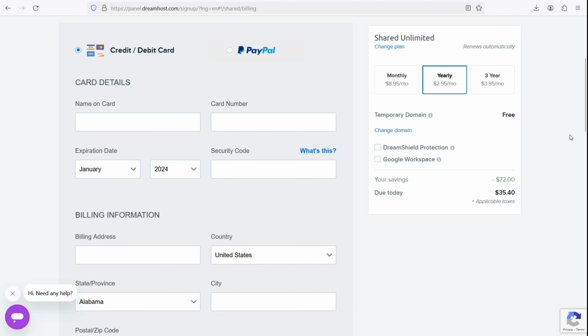$35 for a shared hosting plan. Very good deal. Domain names and DreamHost. So a domain name at DreamHost costs $8.99 a year. We'll just say $9. And the renewal rate is $20. So domain name registrars and web hosts often offer lower introduction rates, and then they have a standard renewal rate.